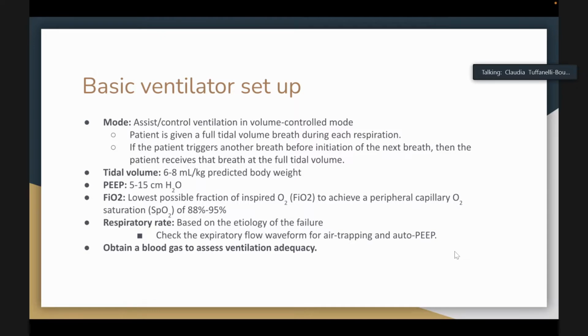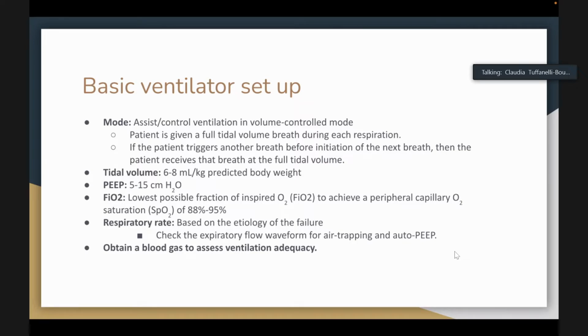Tidal volumes, you're usually going to go with lung protective volumes, just 6 to 8 milliliters per kilogram. And this is of predicted or ideal body weight, not the patient's actual body weight if they're obese. And then PEEP, positive end expiratory pressure, usually just start at 5 unless they have some other crazy thing. Without talking to pulmonologists or the ICU doctors, I'm not often going crazy on PEEP, but I do put everybody on 5 of PEEP.